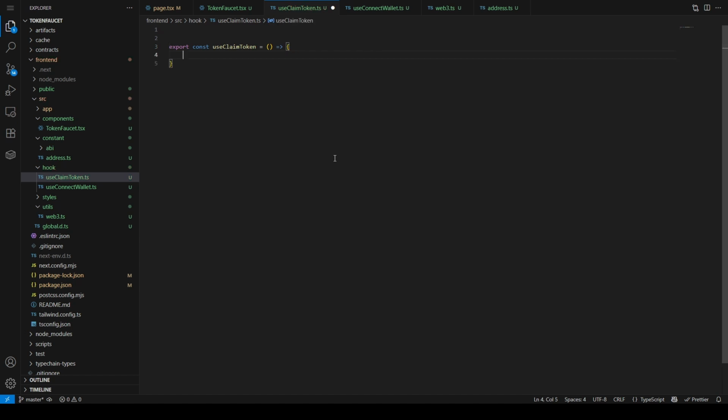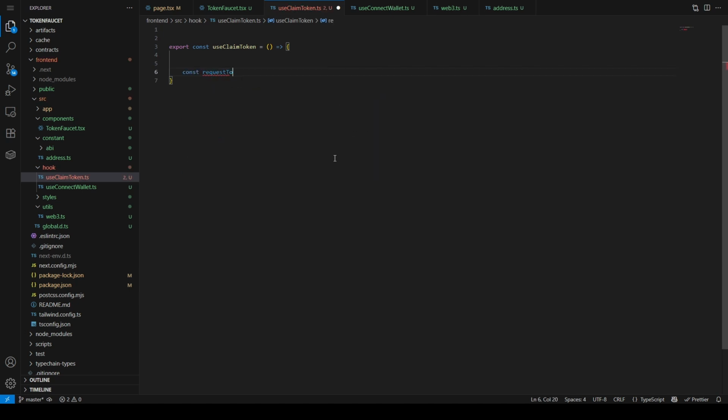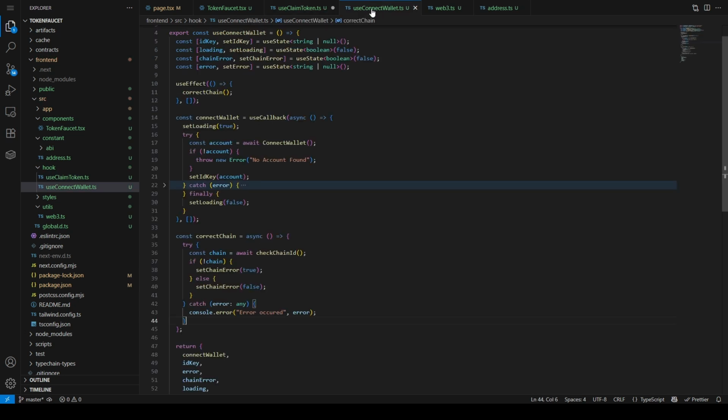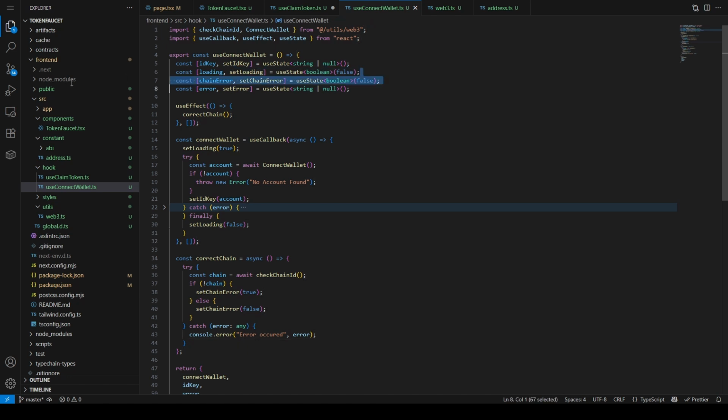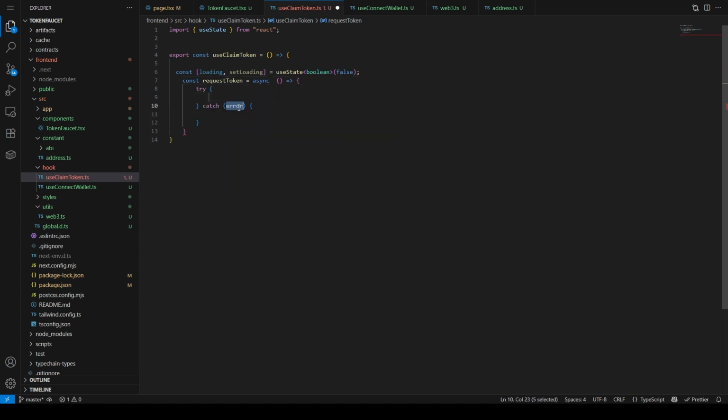So in here, I'm just going to say const requestToken is going to be equal to an async function. Just like we did in here, I'm going to grab this loading state and import it real quick. So requestToken, try and catch as well.